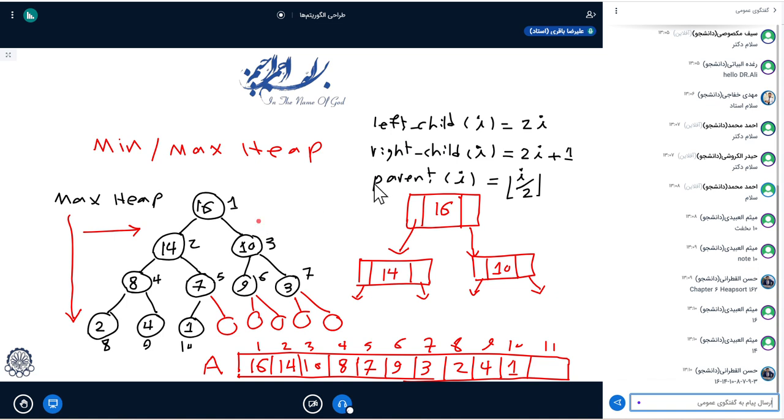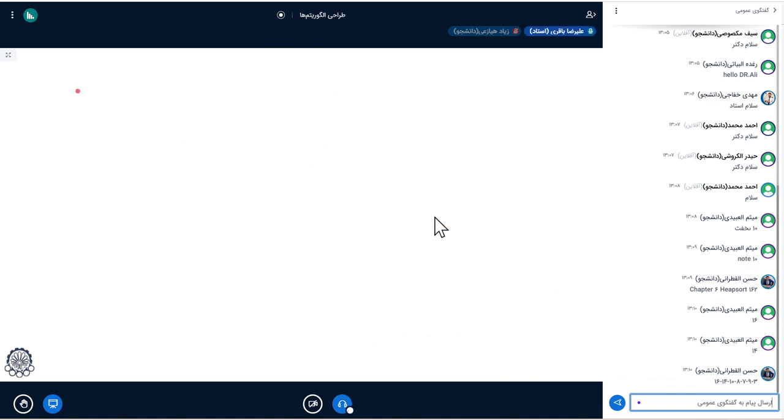Let me check it in the example. In our example, the node with value 16, which is the root, is in index 1. Its children are placed in 2 multiplied by 1 and 2 multiplied by 1 plus 1. Let me write it.